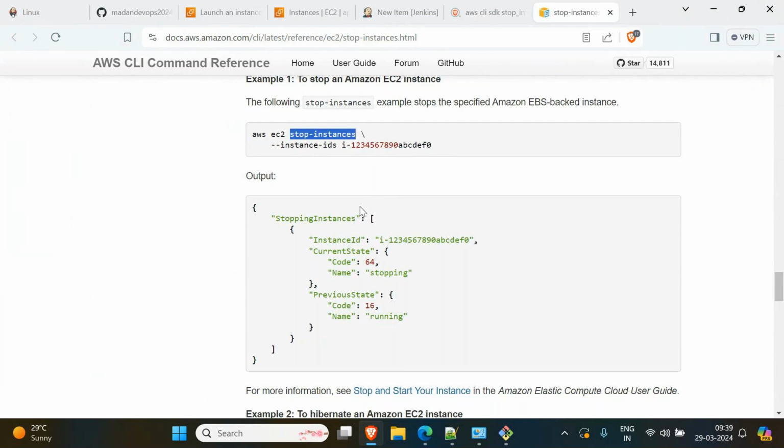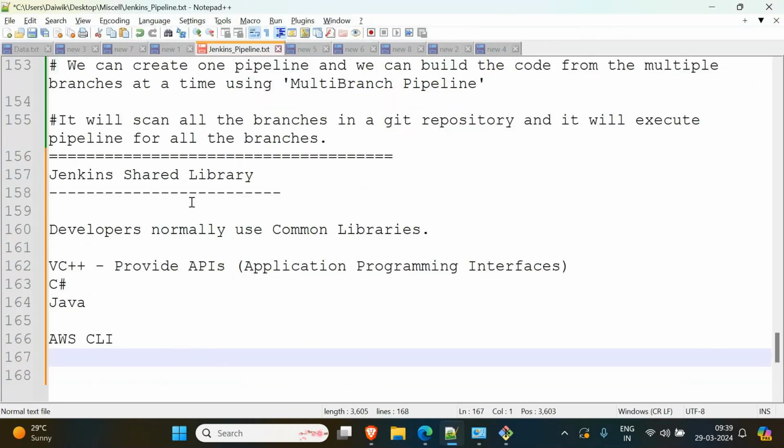So why am I discussing all these things? Because our shared library is also something like that.